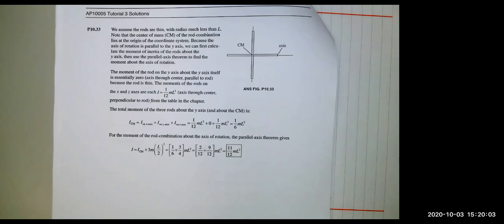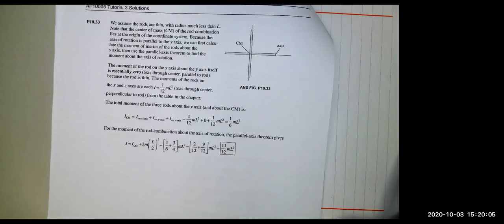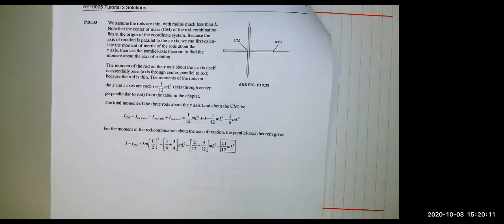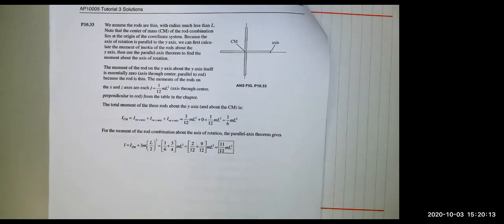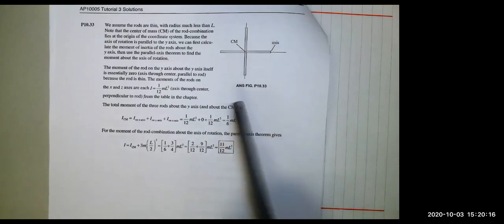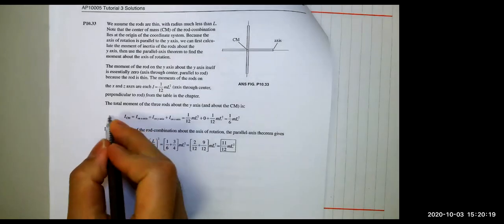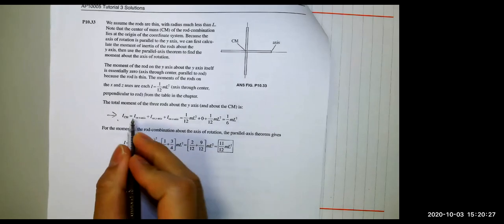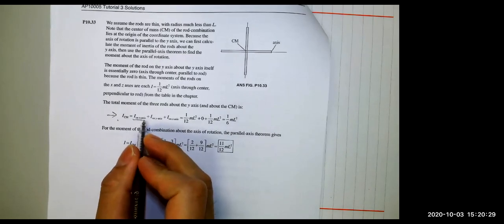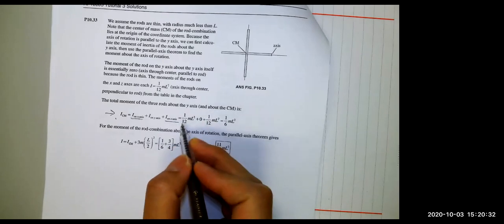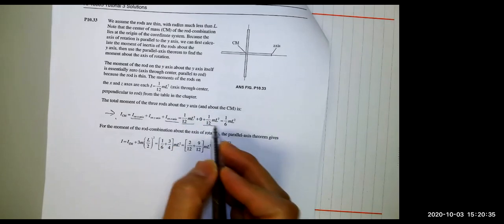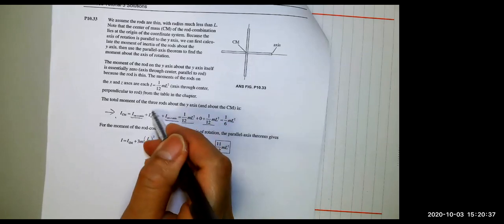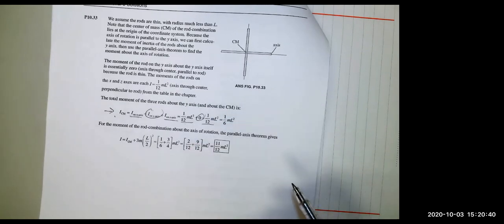No worry, the solution eventually would be displayed also on the blackboard on Learn at PolyU. So here I just give you a very quick look. Rotation here is for the axis passing through the y-axis, so through the center of mass. The rod along the x-axis and the rod along the z-axis each contribute ml squared over 12. The rod along the y-axis contributes nothing.